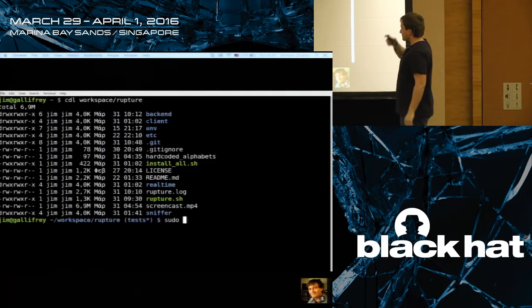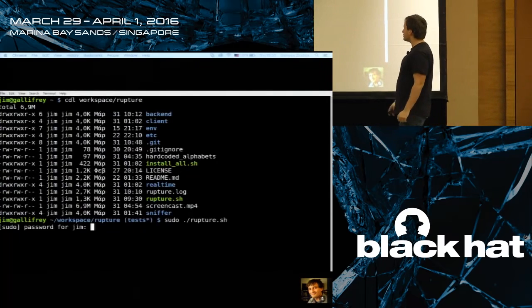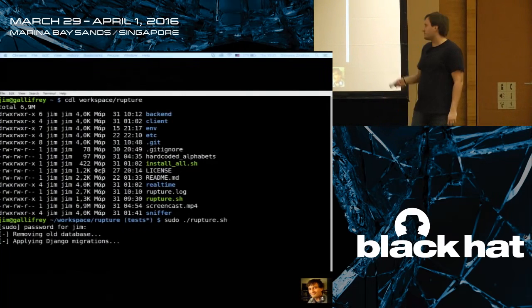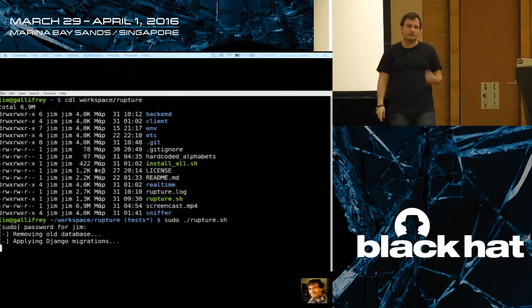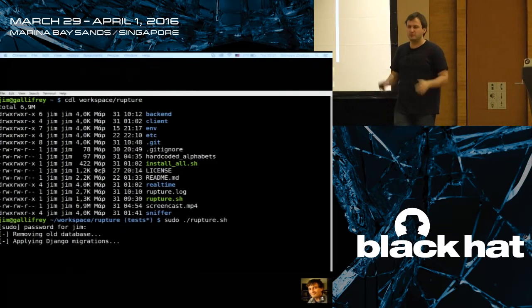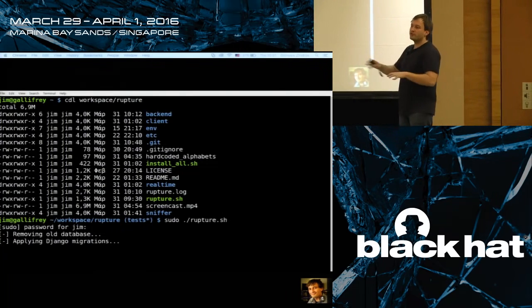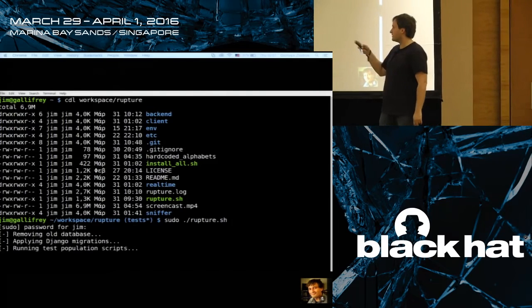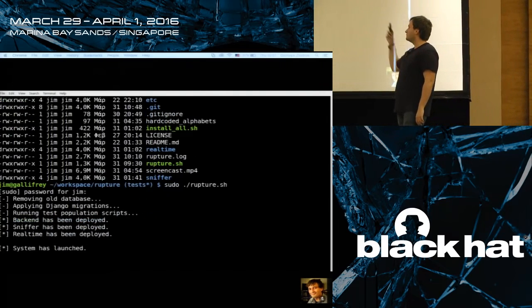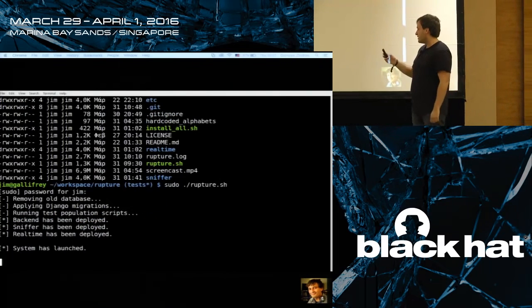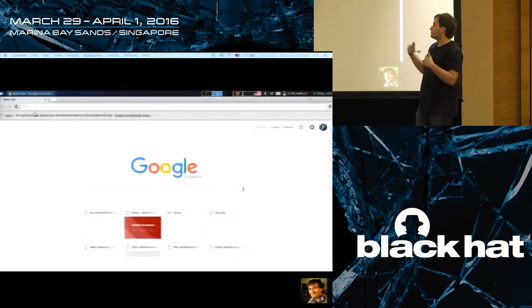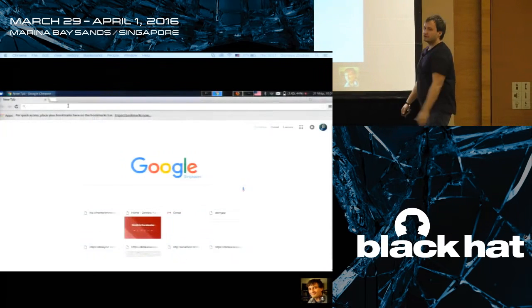Okay, great. So here is the repository of Rupture. And we have a master script, rupture.sh, and what this does is it basically runs all of the components together so that you don't have to run them on your own. But if you want to distribute them in the way that I said on separate networks, you can totally do that. And now it's cleaning up the old database that we had running, and we have set up the database, and now it has deployed all the various systems on the network, right? So it's running the backend, it's running the sniffer, it's running everything.